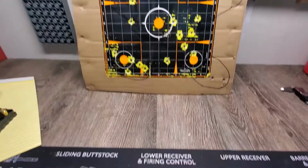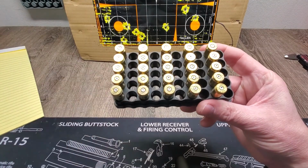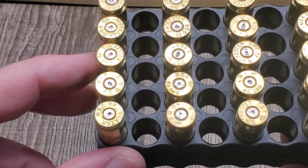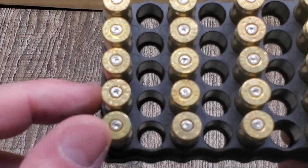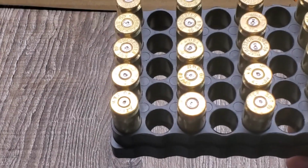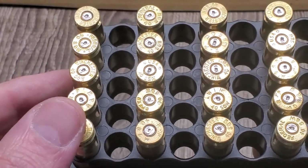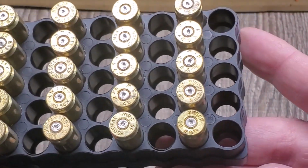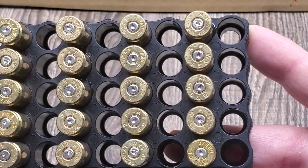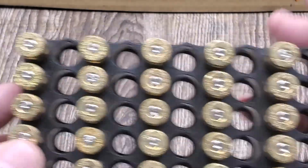First, let's take a look at the brass here real quick. No problems whatsoever. Let me zoom in there if I can. There we go. So here's the light load. This was 5.7. Come on, focus there. There we go. And all the way up to 6.5. Yeah, no problems with the brass whatsoever. So that looks good. Definitely weren't overpressuring anything.